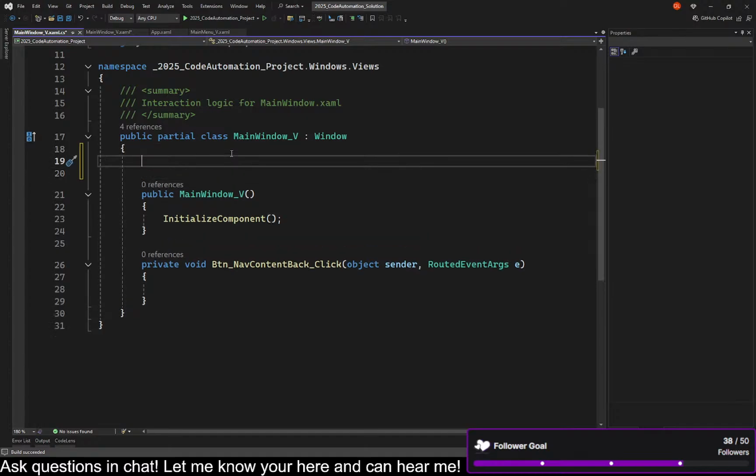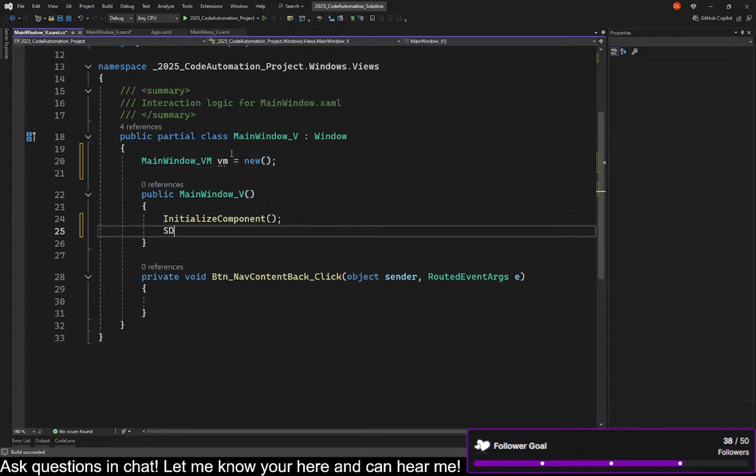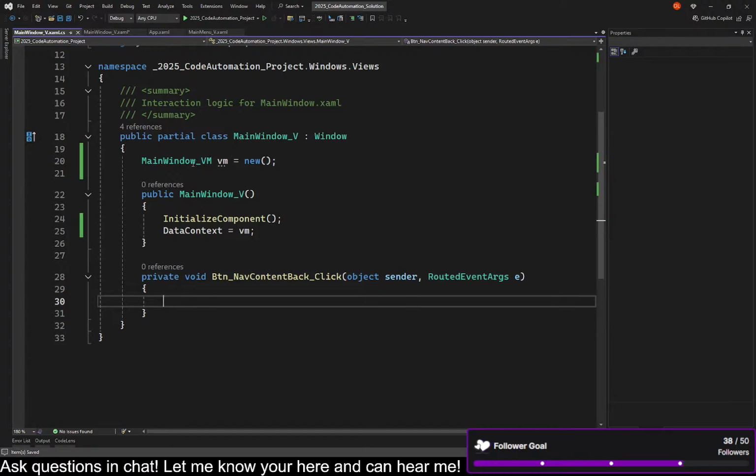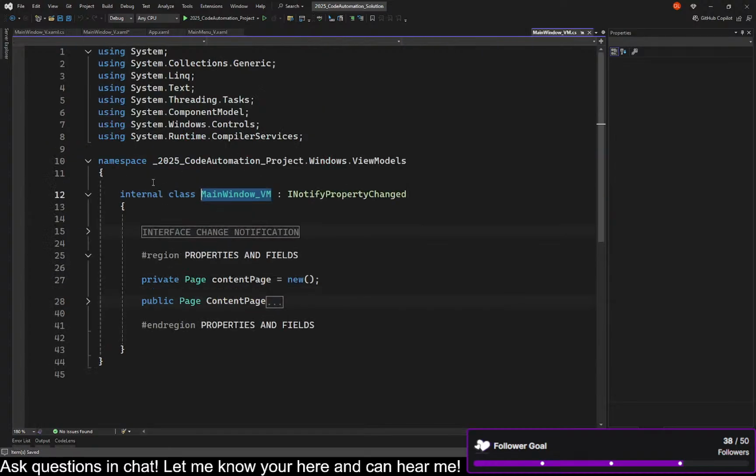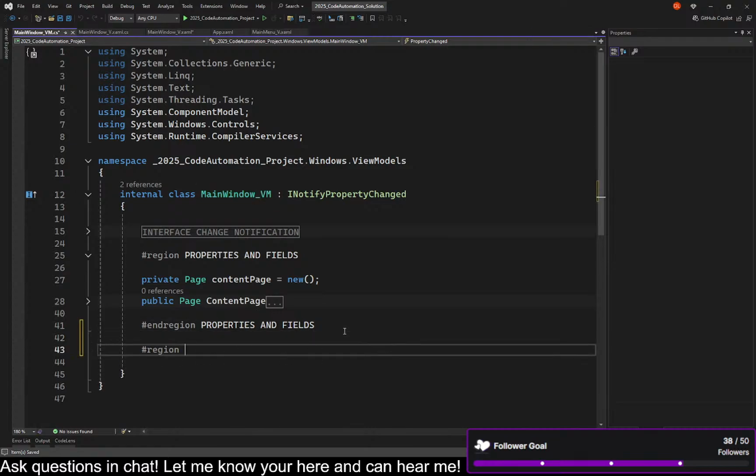So we can simply say main window, new model, we'll call it VM, equals new. Okay, and we'll say data context equals VM. Now what that means, inside of the main window VM, we have the content page, so the frame, and then we have region methods.